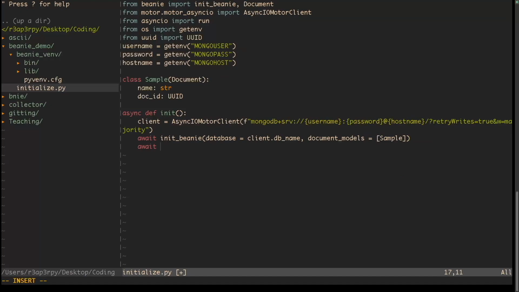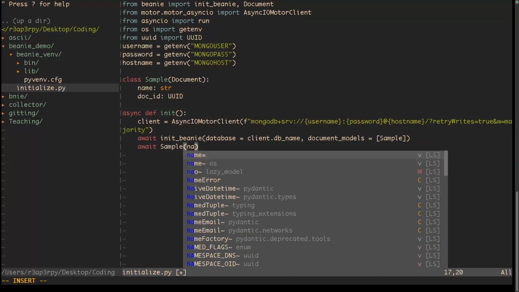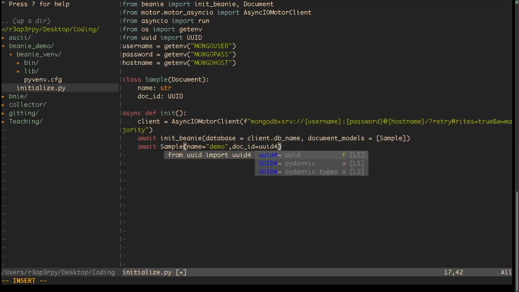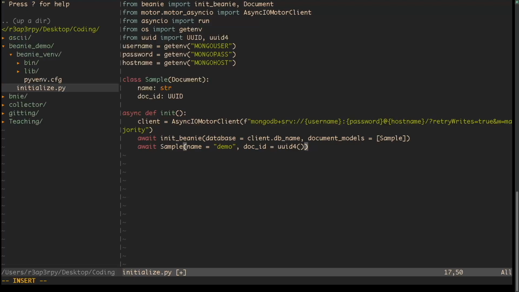So now we can use the Sample with the name demo and the doc ID as UUID. Let's make it uuid4, so let's import it. If everything goes well, this should work. Technically, we have to call if __name__ equals main and use run init.